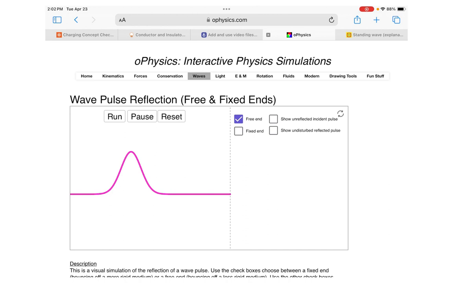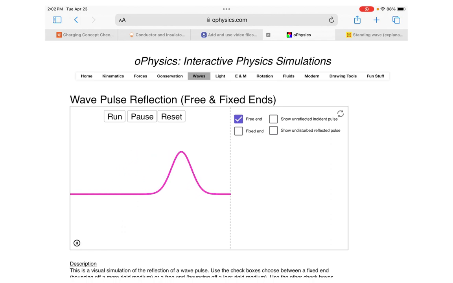How do you have more than one wave in the same medium? And the answer is pretty simple. So take a look at the picture we've got here. We've got a wave, and let's say this pink line is the wave, right? There's a string, and there's just that wave pulse. And when I hit run, we're going to see that the wave is going to propagate to the right, and it's going to hit this fixed end, which looks like a dashed line here. We call this the incident wave. This is the incoming wave, okay?